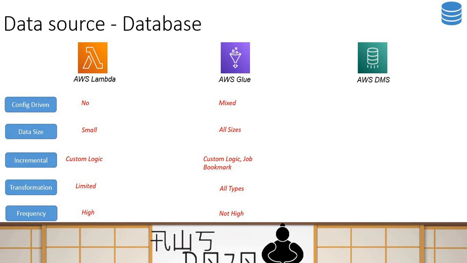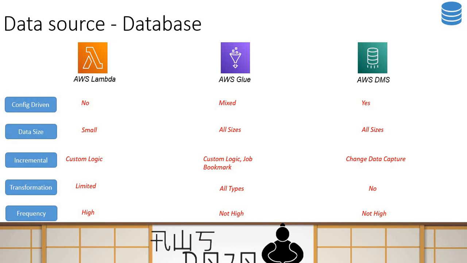So generally, if you look at today's Glue job version 2.0, the startup time is around 1 minute, and then it takes some time to finish the Glue job, depending on how complex the Glue job is or what kind of transformation or data it's dealing with. But keep in mind your startup time is roughly around 1 minute at this point of time. So suppose you want to ingest data every 15 or 20 seconds or 30 seconds, Glue job is not going to fit your need. So your frequency is a little high when it comes to Glue job.